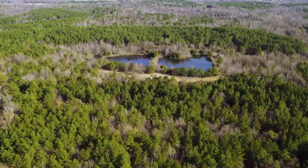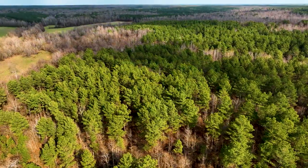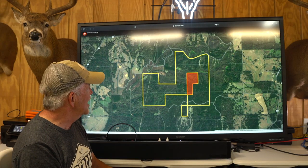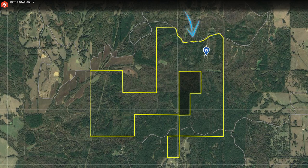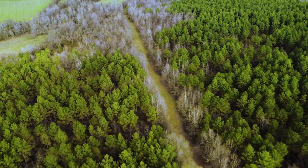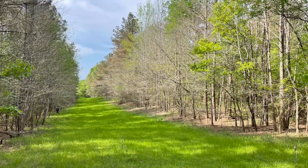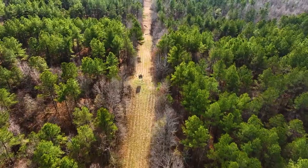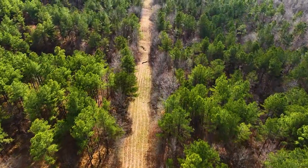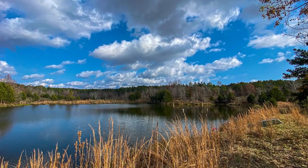It's in and around a really thick, intensely managed pine area. This has been managed intensely for pine timber, really well laid out. There's a road system from the north, a road system from the south, and a three-quarter-mile pipeline easement running through it — which I absolutely love. It gives you access to all the timber on either side and also gives you shooting ability with visibility across that entire pipeline.